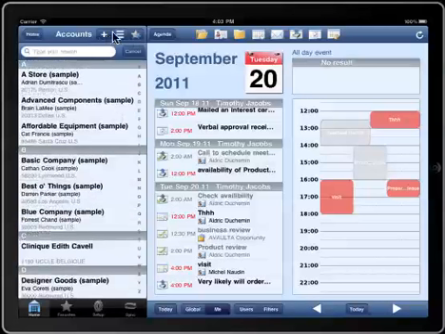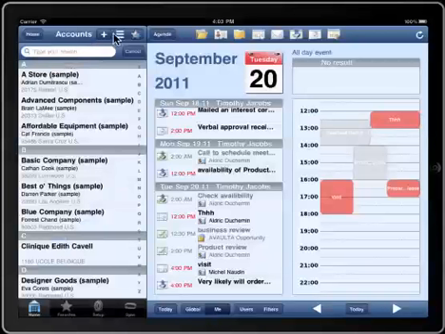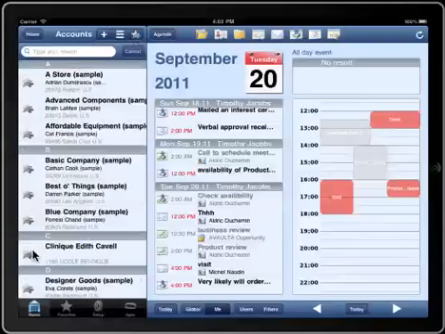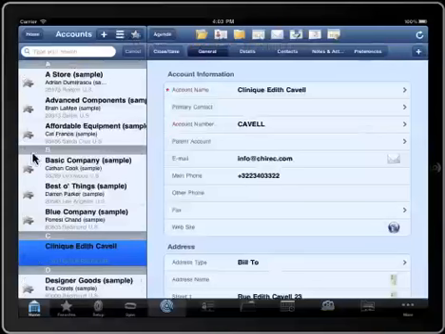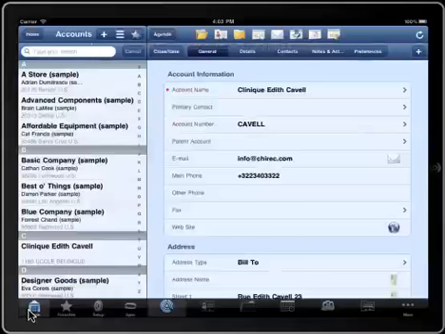You go here, the free button, if you want to create a new account. I click on it and I can create an account as you do in Microsoft CRM. This button is to change the views, and this one is for the favorites, because maybe you don't want to search for a specific account. In my example I just have 16 accounts, so it's quite fast, but you can have 1,000 accounts on iDcrm. So I can select the ones I want to keep in the favorites, and then if I go back to the favorites I have them immediately for use. Go back to the accounts list.